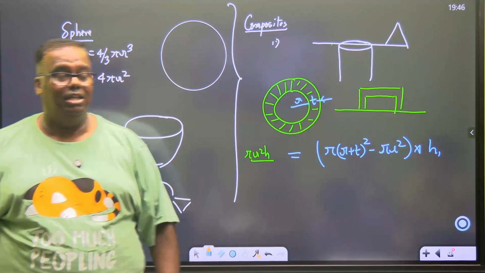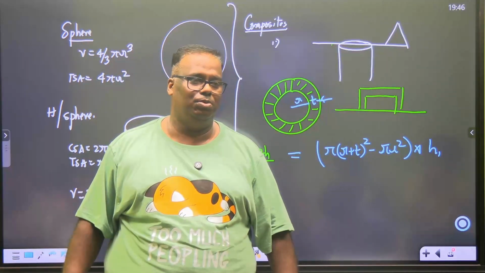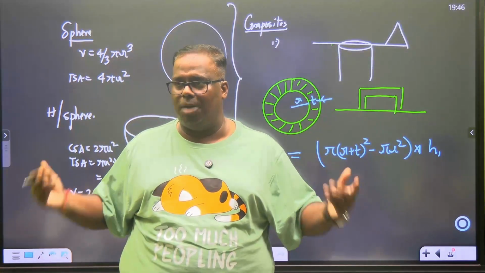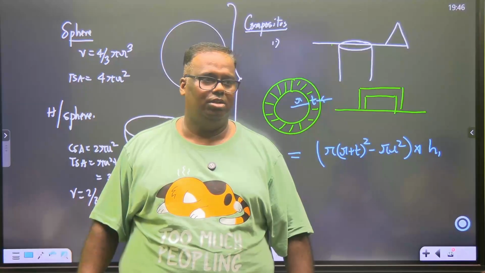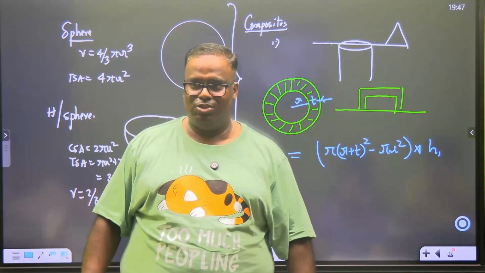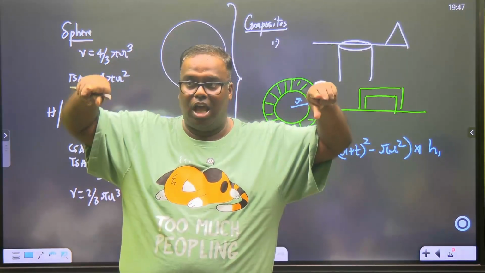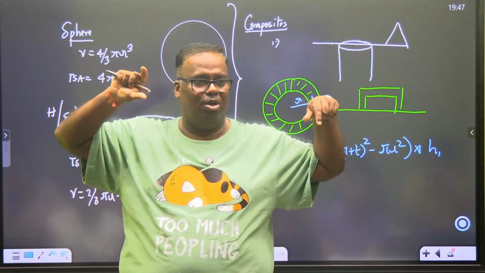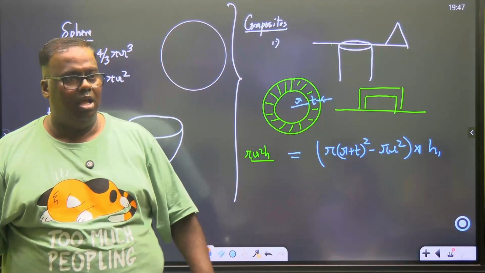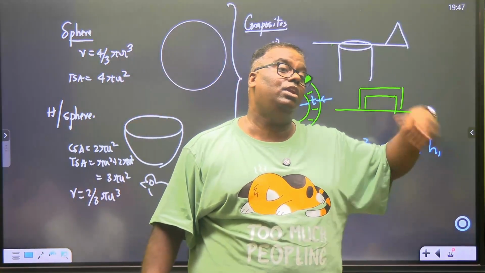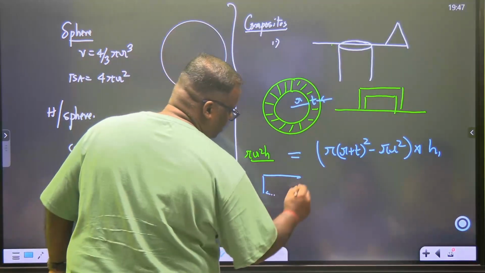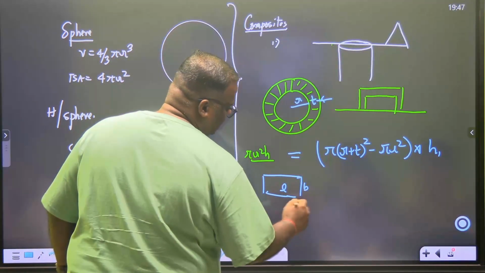Right? The same question can be again twisted and done in this way: a rectangular ditch has been dug up. Rectangular ditch. But you should actually read it as a cuboidal ditch. Ditch cannot be rectangular. So in that case, I will have a length, I will have a breadth, I will have a depth now, not height. Itna maine kaat liya. This much mud. And now I am spreading it evenly on another rectangular field. Please understand, very interesting. Original field was L, B, and the depth I went was D.